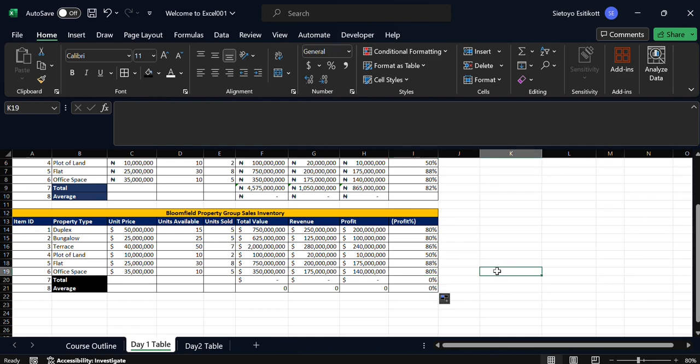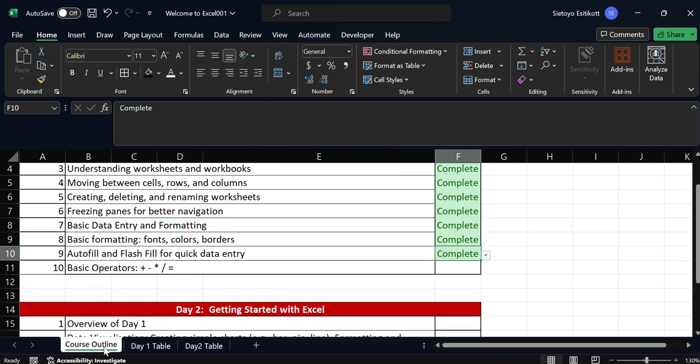Okay, so if error is used, if you know that the formulas you're using, maybe you're referencing an empty cell, is going to give you an error, right? So use that if error to mitigate that problem. It's not really, in some cases, you might just want to leave it that way because you know that maybe later on, if you make entries, the formulas would capture and return the proper numbers. So sometimes it's necessary, sometimes it's not. You just need to know when to use it. Okay, so we've used our basic operators.